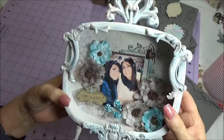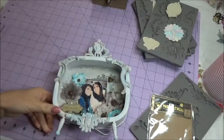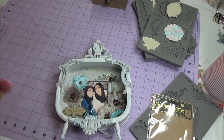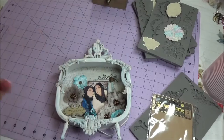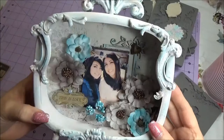This is a Prima wood shape and it says 'This is Love.' This is a crystal from the Salvage District that was in my design team package. And then as you can see, I used up the three flowers that were the Salvage District flowers — those are the dark grayish ones. Okay, so I think that explains my project.